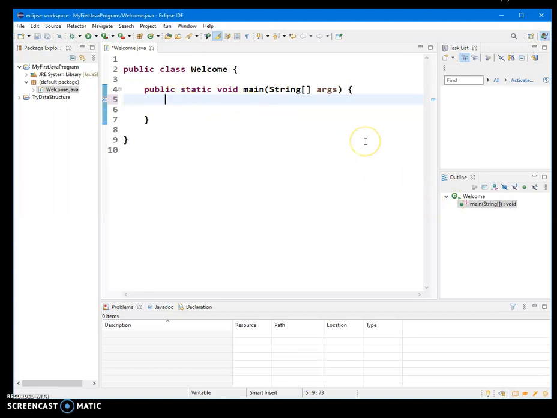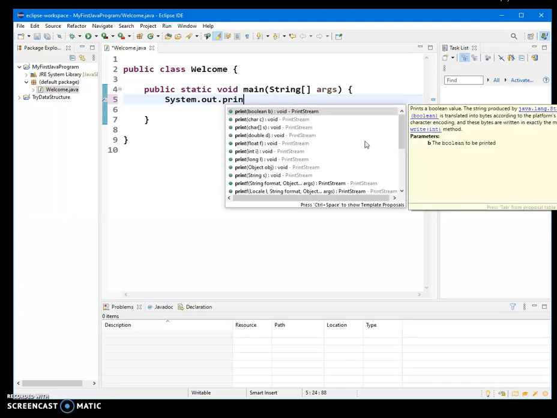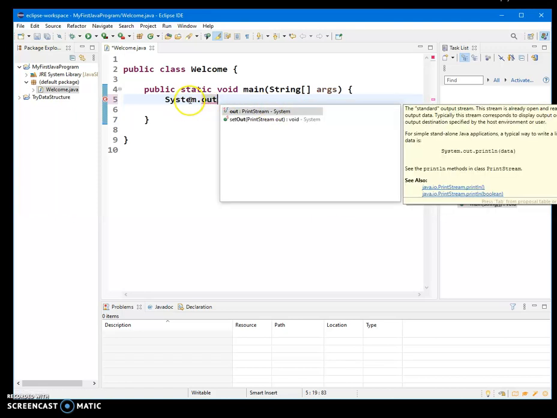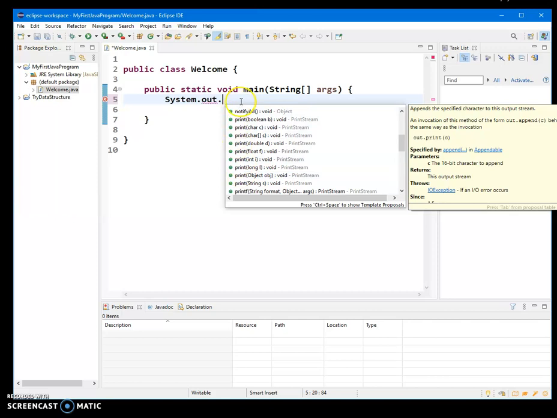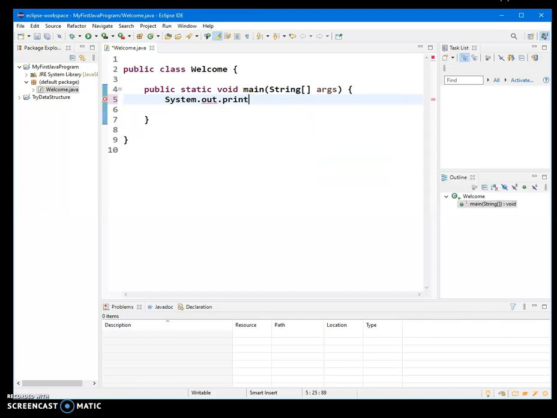What I want to do is output "programming is fun," "stick is great," and "have a nice day," all on separate lines. Well, first thing you need to understand is how do you output stuff? System.out.println. Notice as I'm developing the program, System.out: there's a class called System, and in there's an output object. If I hit dot, it tells you all the things that you can do on that output object, and this is called IntelliSense. Beautiful. Otherwise, if you did this in another editor, you won't see that.